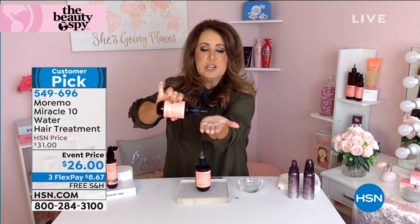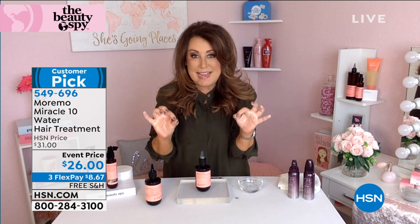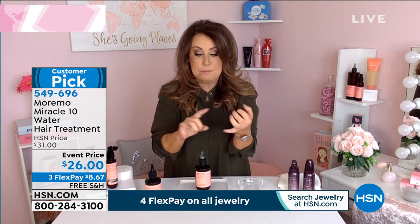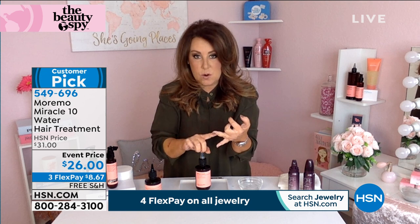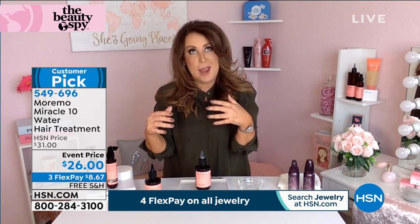So here's how you use it. Put this in your shower right next to your favorite conditioner. You'll notice it looks like water, and you wonder what's happening. Once you start to emulsify this product in the shower, you'll see it turns to this beautiful frothy white. No parabens, no sulfates, no mineral oils. On wet hair, instead of conditioner, you go root to end. And then don't sneeze. I don't think you have enough time to even shave one leg, because in 10 seconds you can rinse it, and baby fine hair is thicker and fuller, and coarse dry hair looks repaired. It has completely transformed the lives of the hair lives.